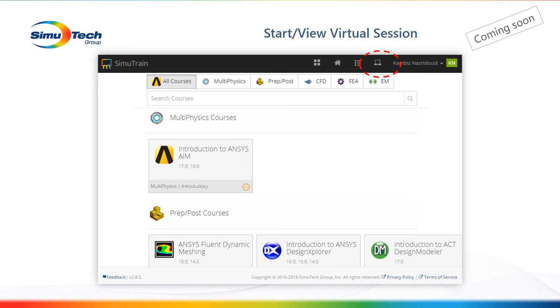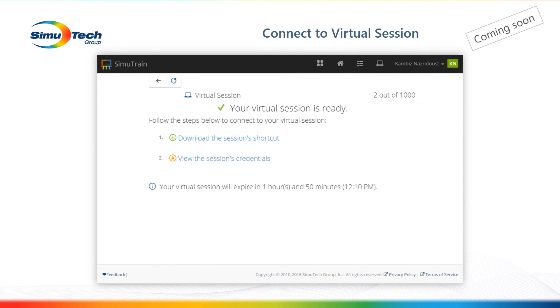Another novel feature of SimuTrain is the ability to quickly generate cloud computers using our SimuCloud platform to actually do the workshop problems. This is a beta feature — not finalized yet, but you can see where the dotted line is. You can click and actually generate a computer out on Amazon to do the workshop problems without using production licenses. Once created, it takes a few minutes to be configured on the server, then you'll get a notice that your virtual session is ready. It uses a secure SSL port through your browser, so you don't need to worry about remote desktop connection or RDC ports — it's robust for people behind firewalls and incredibly safe. You get a two-hour session.